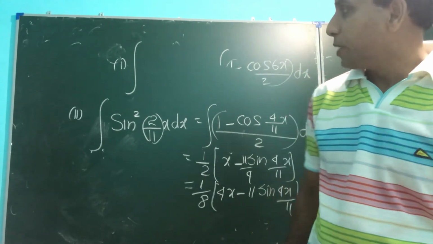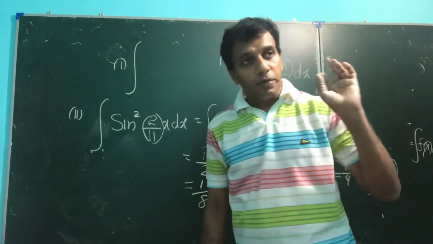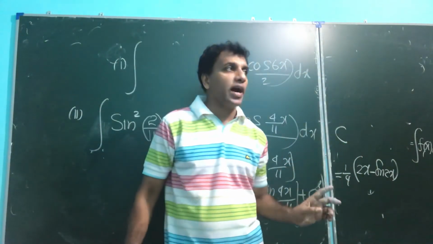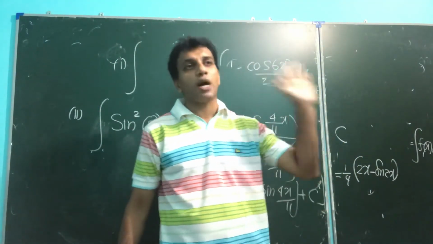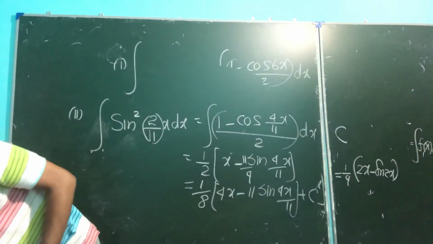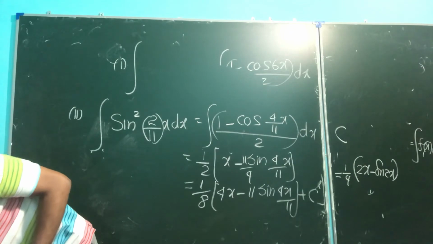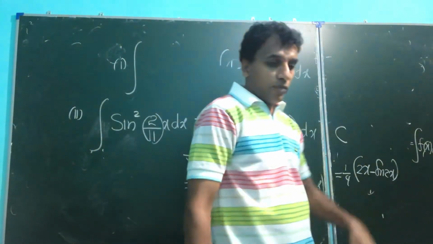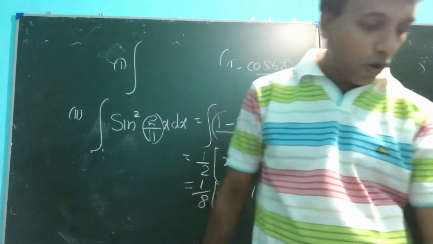Okay, I hope you can do any similar problem in the same fashion. Don't miss that. If you want, you can write a note: sine square integration changes to cos double angle, cos 2 theta. Sine square integration changes to the cos double angle method, right? Then we write the next standard form.